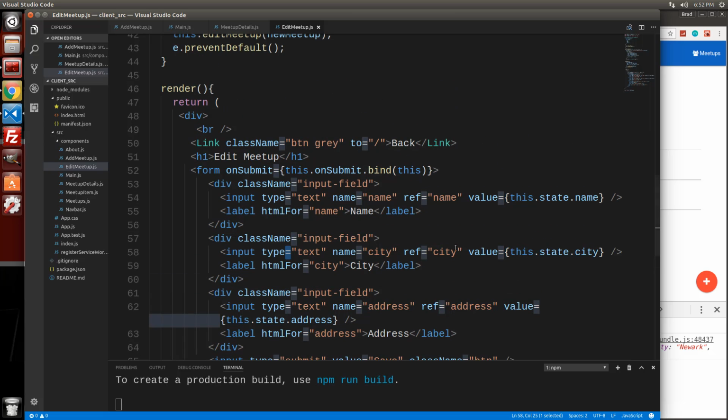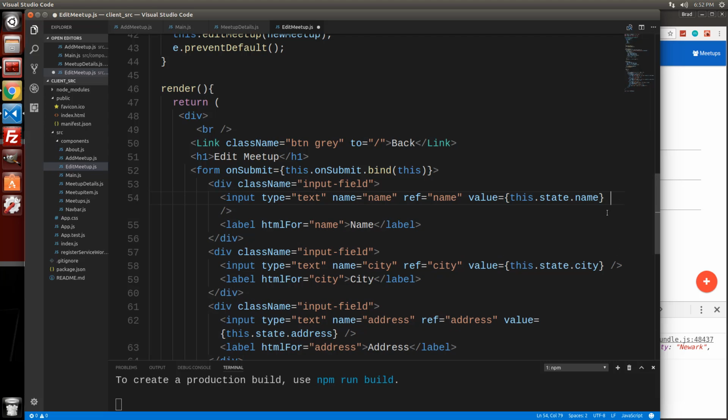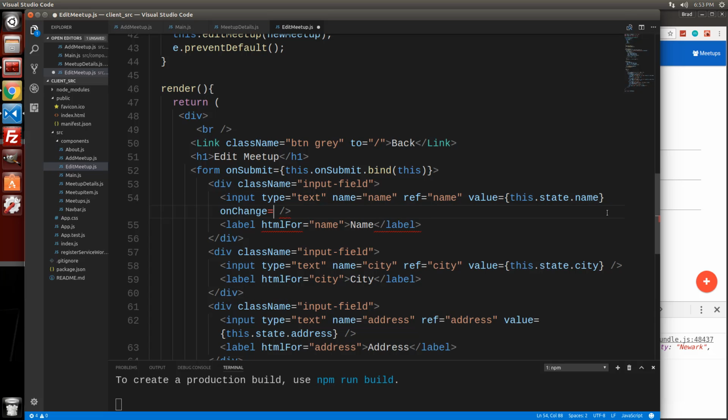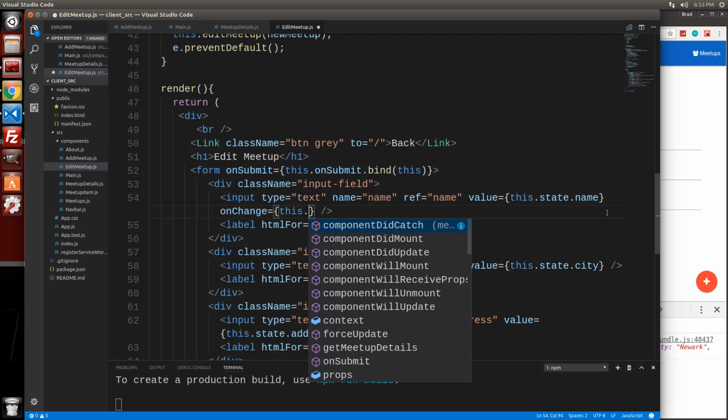So what I need to do is add an onChange event to each of these fields. All right, so we're going to add in the input, we're going to say onChange equals, and we'll say this dot.